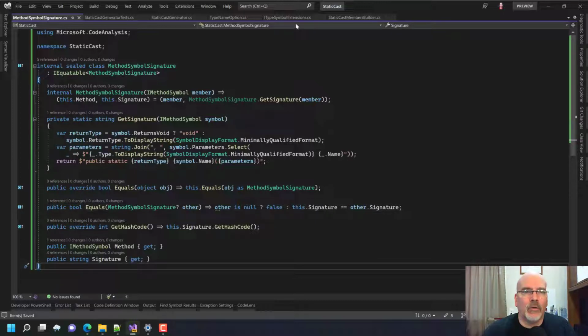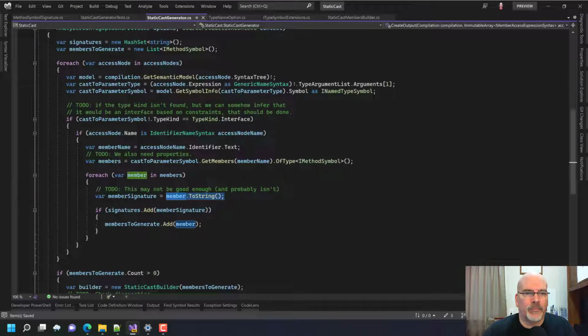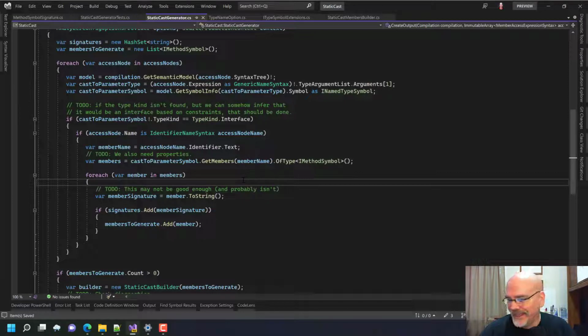So now we come back up to here. And yeah, well, that's not good enough. We do need properties, and type kind isn't fine. We got to do that too, but we'll get there. So much to do. So what we want now is members to generate.